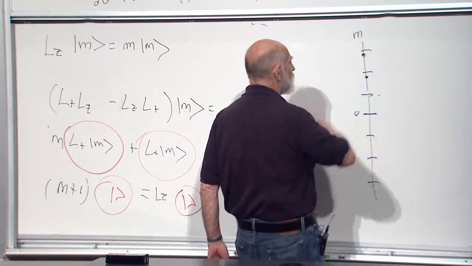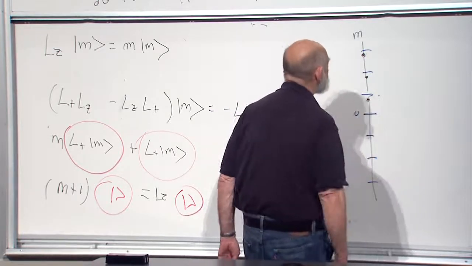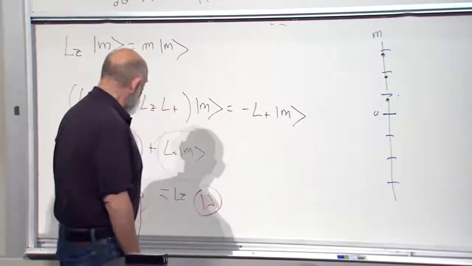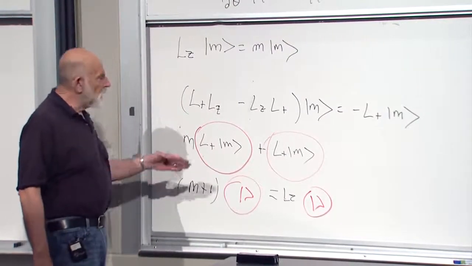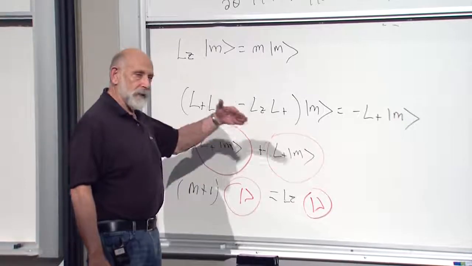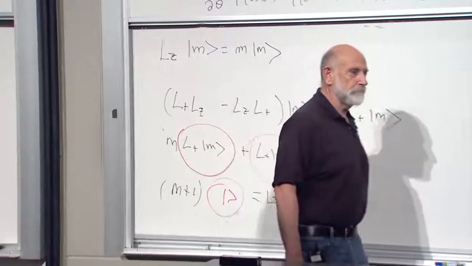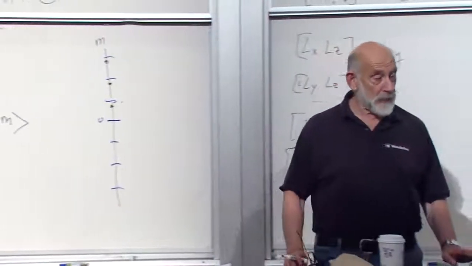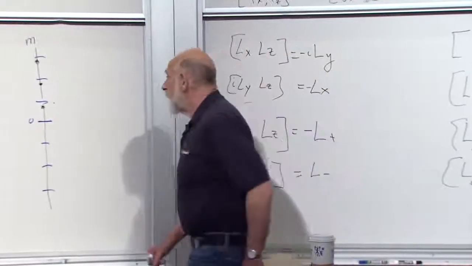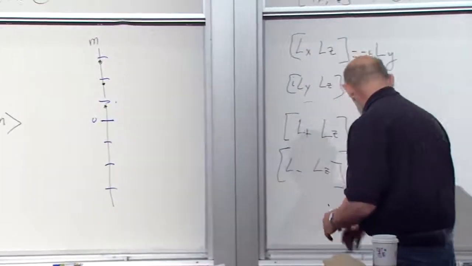it, 1 unit above it, and another one 1 unit below it. Now there's one exception to this statement, that when we apply L plus, we will necessarily get a new eigenvector with 1 unit up. What's the other alternative possibility? That you get 0. That you get just plain 0, no vector at all. So this could terminate. Conceivably it could terminate.